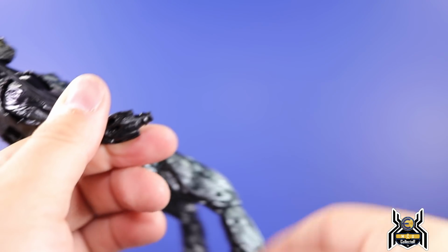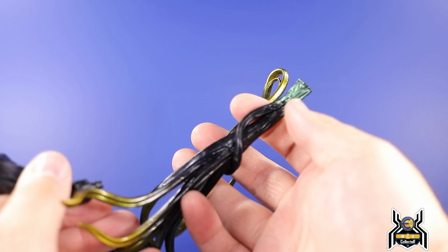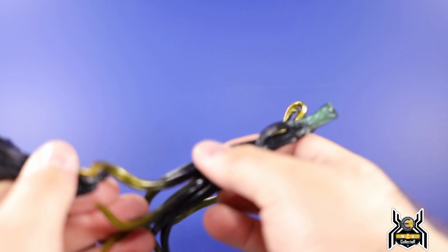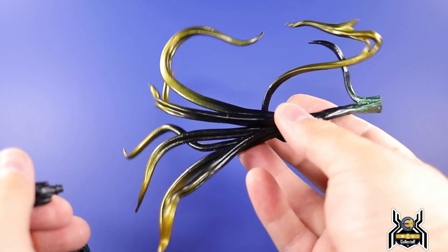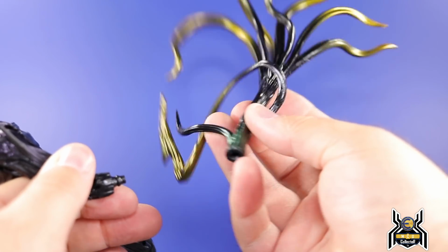One thing that I'm going to do here while I'm at it, though, is to pop off that right forearm like so. We're gonna get this crazy tendril. I mean, look at this one. Again, it starts green at that forearm, then goes to black and gradients into the gold. But this one is all over the place. Look at this one, it goes out and then it just curves right on back.